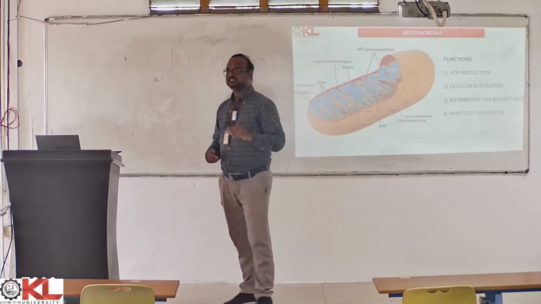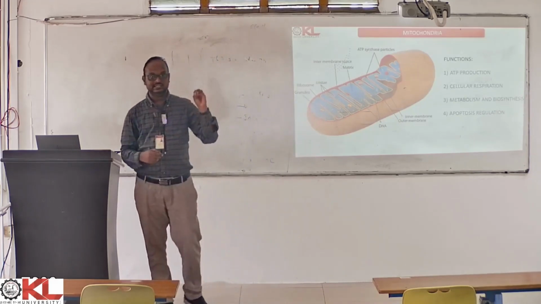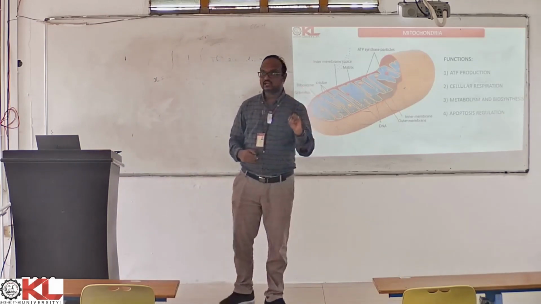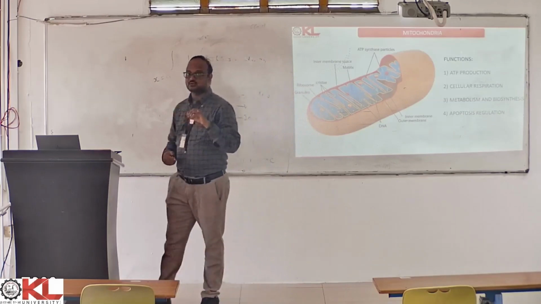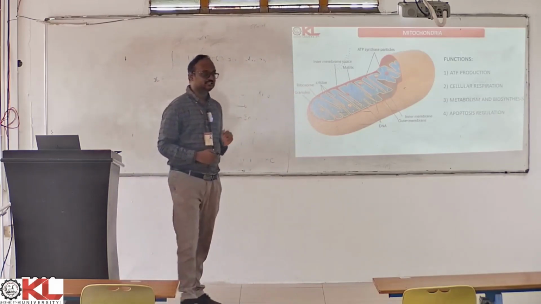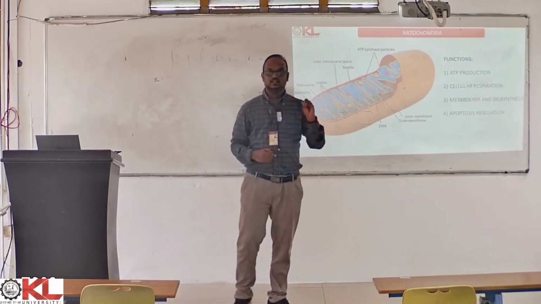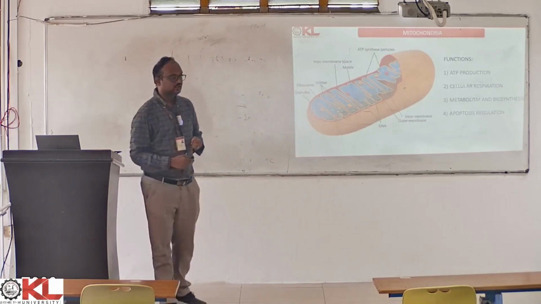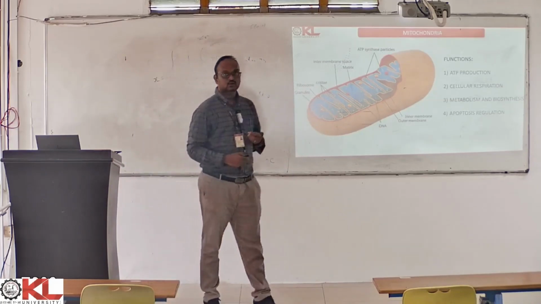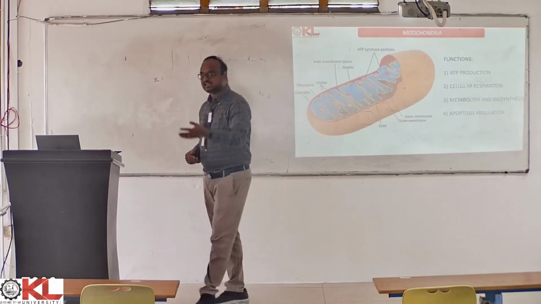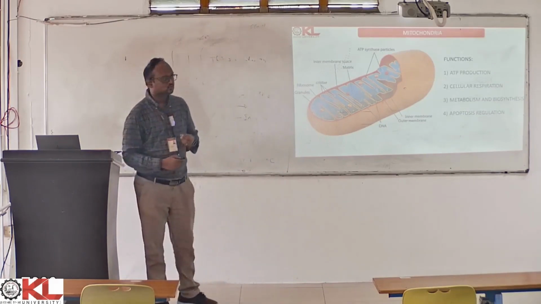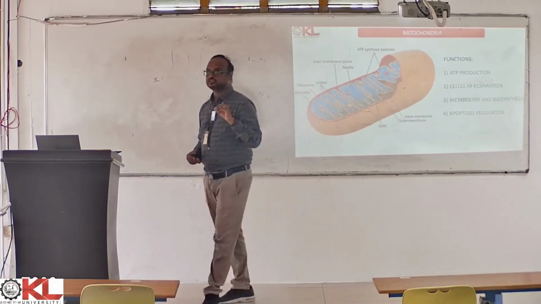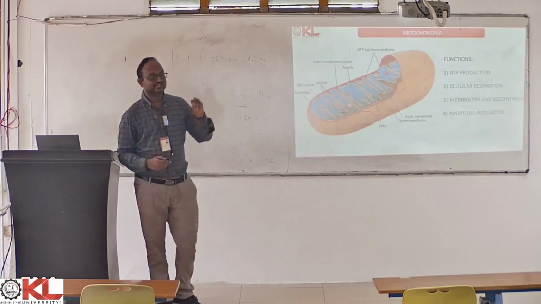Reactive oxygen species are nothing but highly reactive oxygen molecules which have the ability to react with a wide variety of biomolecules present inside the cell, right? If there is a reactive oxygen molecule inside the cell, it may react with a protein, it may form a bond with a carbohydrate, it may attack the nuclear genetic material. So many things can happen. That's why the reactive oxygen species concentration should be minimal inside the cell.